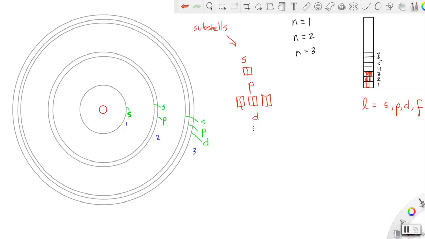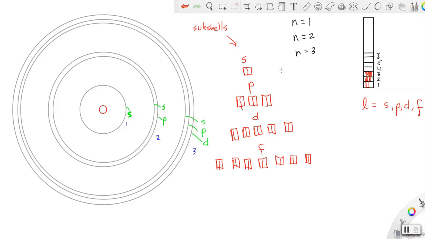And then D has the same double seats that P had, but it has an additional 2 on each side. So it's just going to keep doing this, right? And then F, same thing. We're going to have a double seat, the same double seats that D had, but we're going to include another one. So we're kind of making a pyramid out of this, right? Okay, so let's count these up.